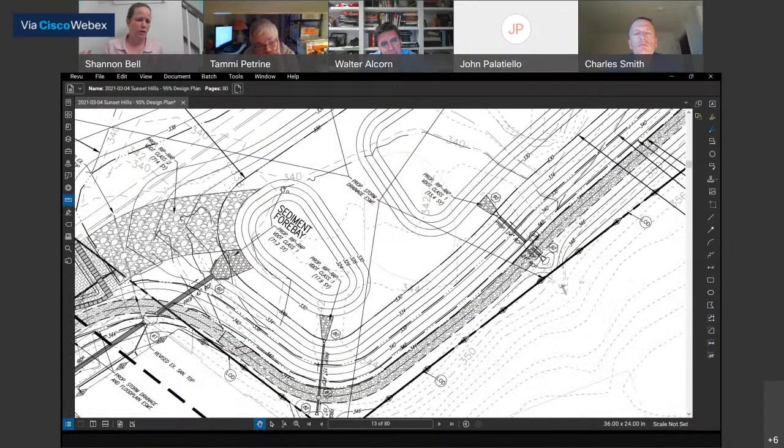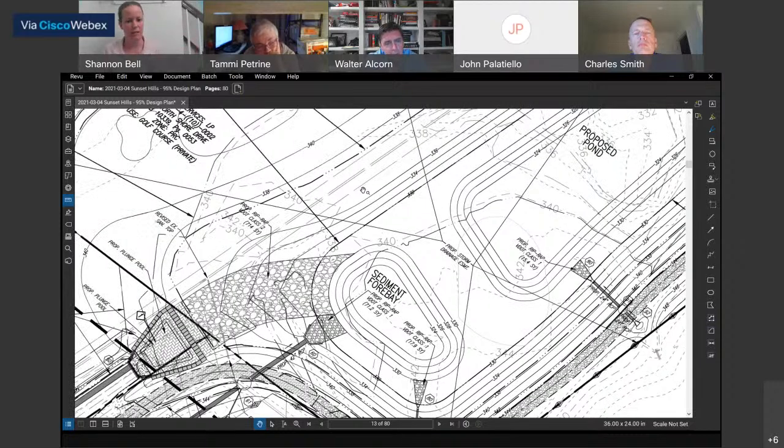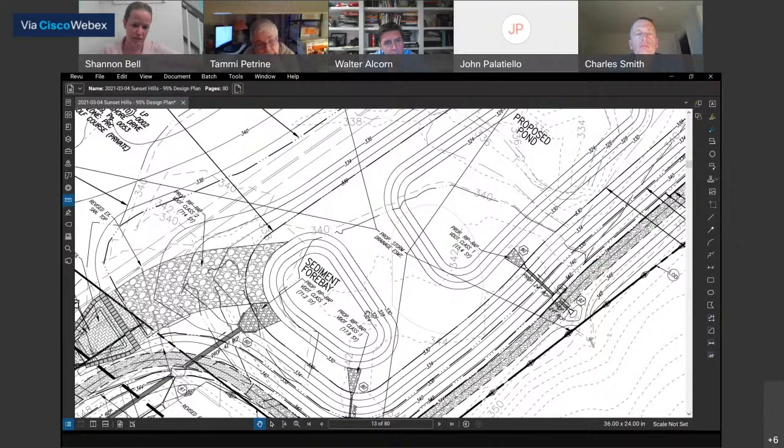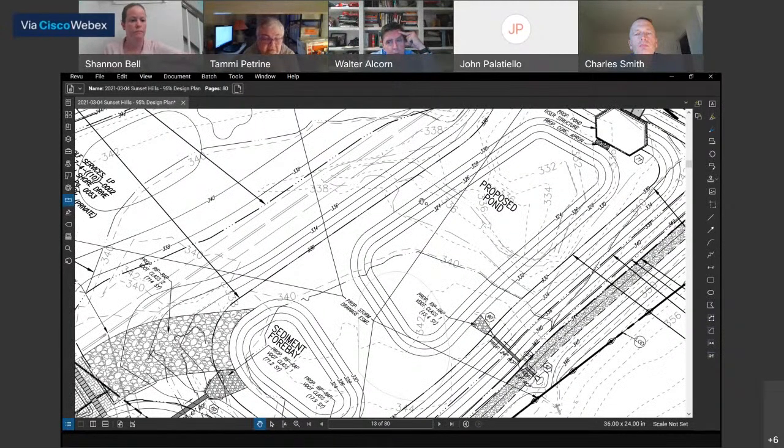So the ponding elevation is going to be at 330. That's going to be where our retention standing water elevation is. And then once it rains, that water gets pushed out and then water will fill up on top of it. So like I said, the 4-bay is going to have 6 feet of ponding, and then the main cell of the pond where we're going to get the water quality removal is also going to have about 6 feet of ponding in it. Okay, so I'm taking from this that the pond is going to have standing water in the 4-bay all the time. Is that correct?